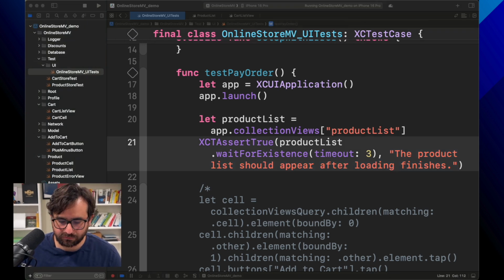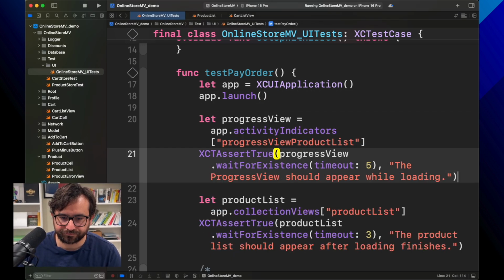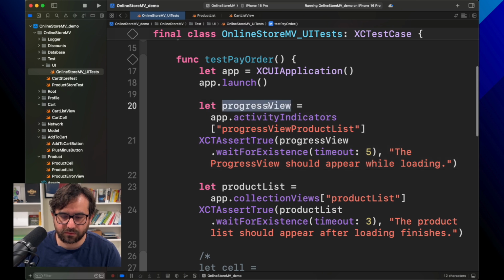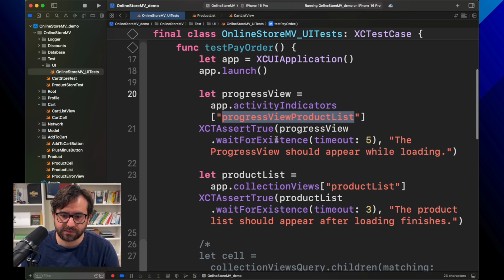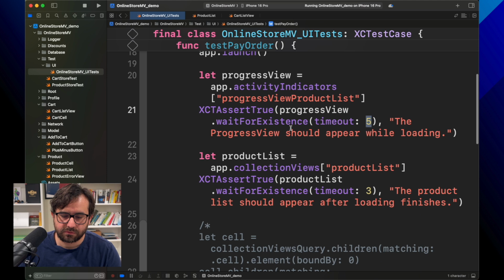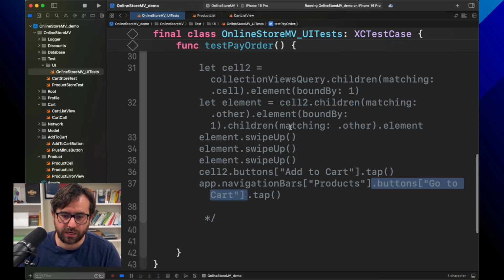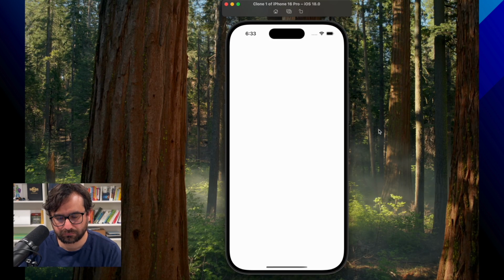I'm going to add here one particular thing. Yeah, I'm adding here ProgressView, and now I'm looking through an activity indicator that I just added the ID, and the same, we are waiting for existence, and we are adding 5 seconds for that. So let's run that right now just to see what happened.